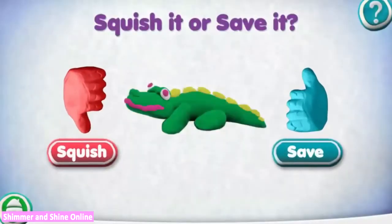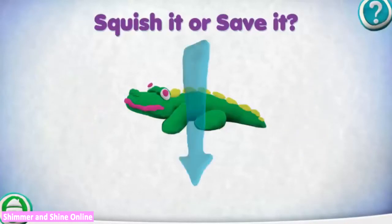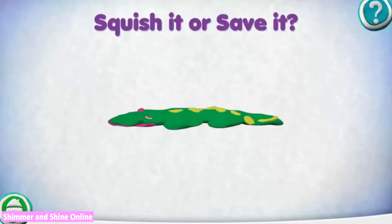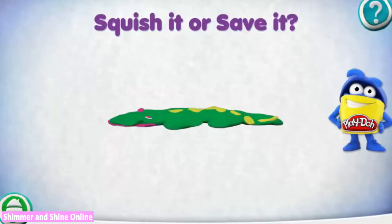Squish it or save it. Swipe down to squish it. It's as flat as a pancake.